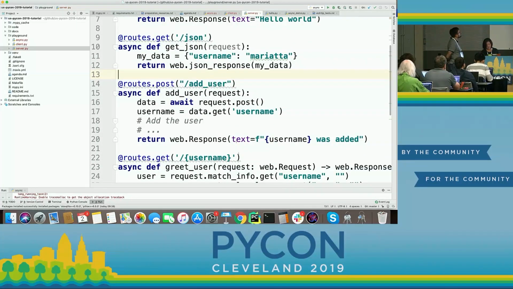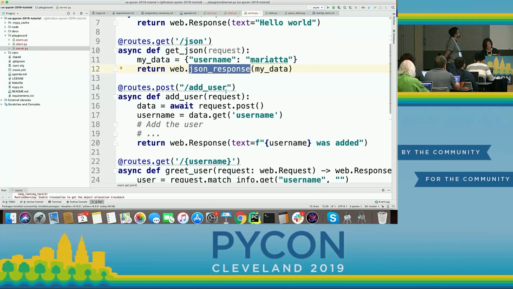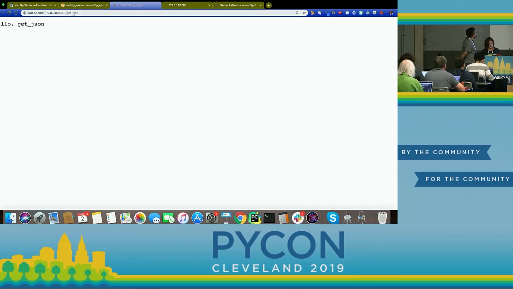Did you use JSON in the URL? I think in the browser, oh, not get, but just JSON. Of course. Yes. Okay, now it returns a JSON.